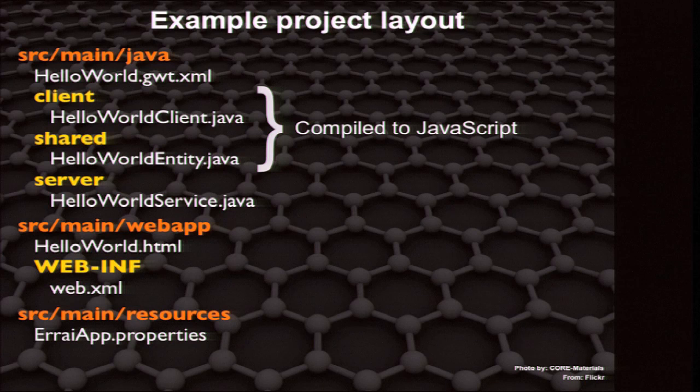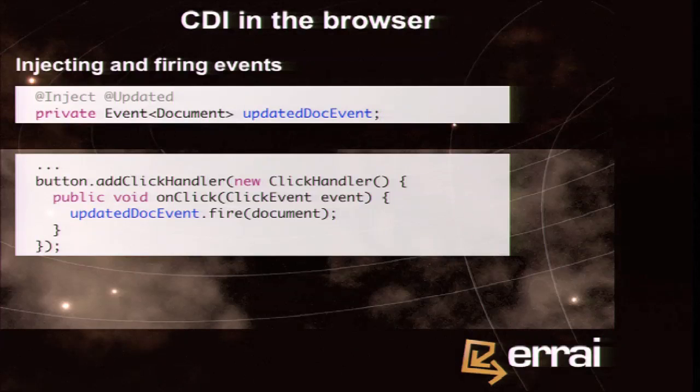Right. So I guess it's time to dive in, talk about the first Java EE feature that we've implemented in the browser on top of GWT, and that is CDI. Who here is familiar with CDI? Should be, yeah, most people. That's great. So we'll just go quickly through what this is.